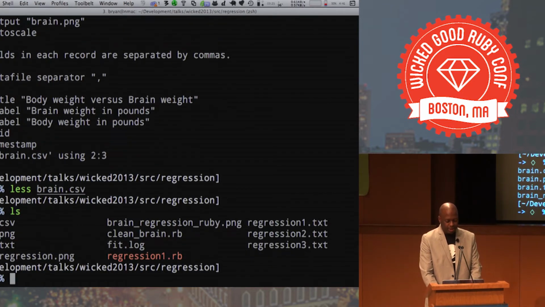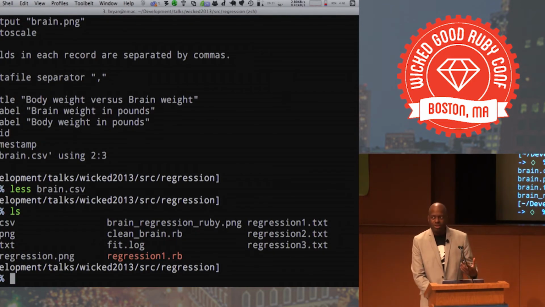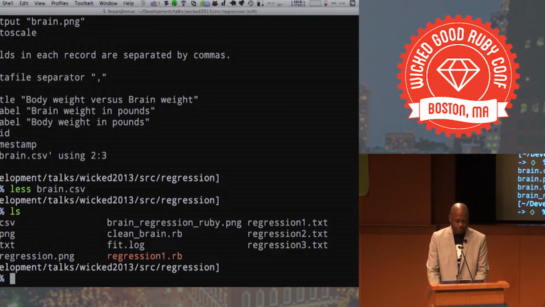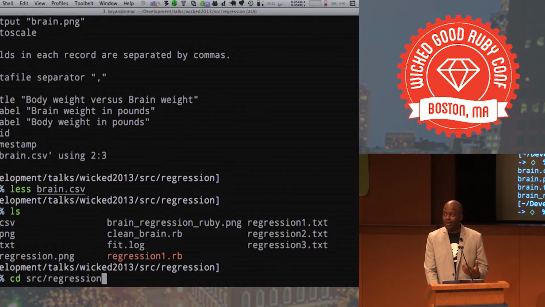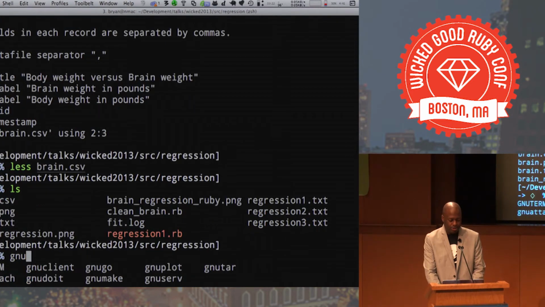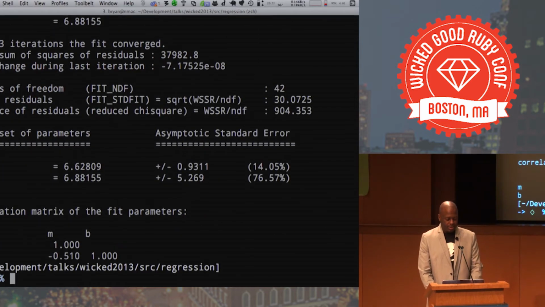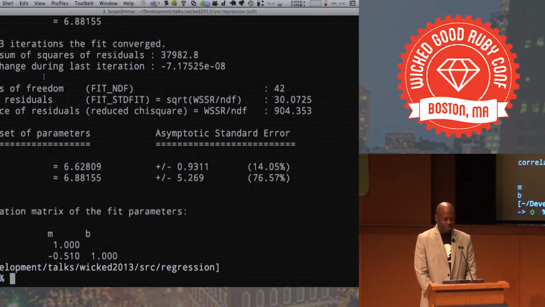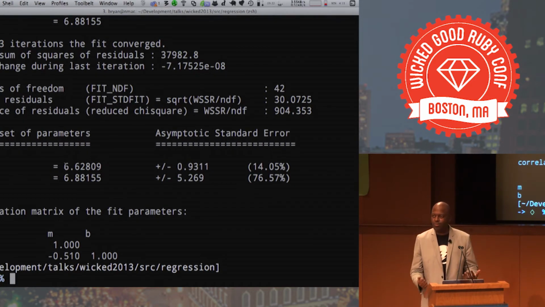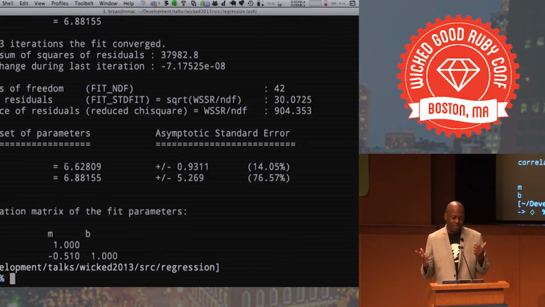The cool thing about GNU plot is it does so much more than graphing. I wanted to check myself before I got here on stage and show you that I could write code that did linear regressions in Ruby. So what I've done here is I actually wrote a version that works in GNU plot. GNU plot has this fit function, and I'll show you that code in a second. Lots of things going on here, but what we're looking at is for this final set of parameters, it's actually telling me what the mx plus b is, what the m is and what the b is. So remember 6.6 and 6.8. Those are our numbers, 6.6, 6.8.